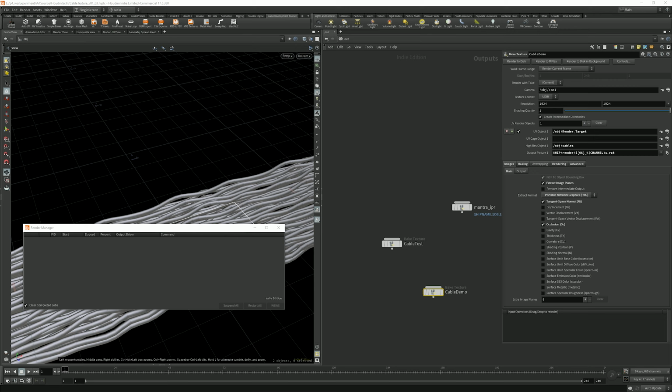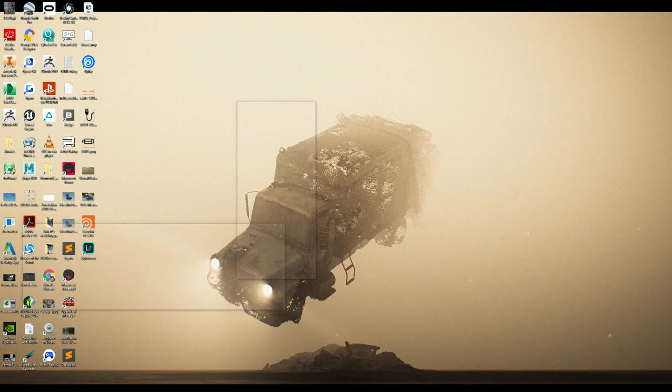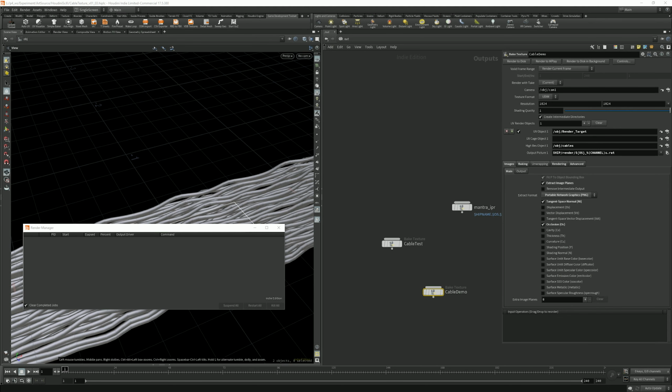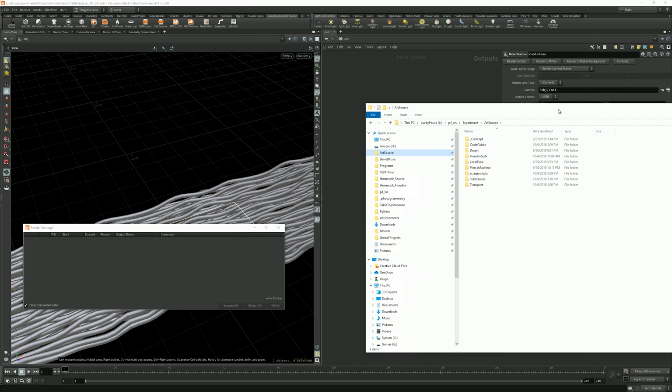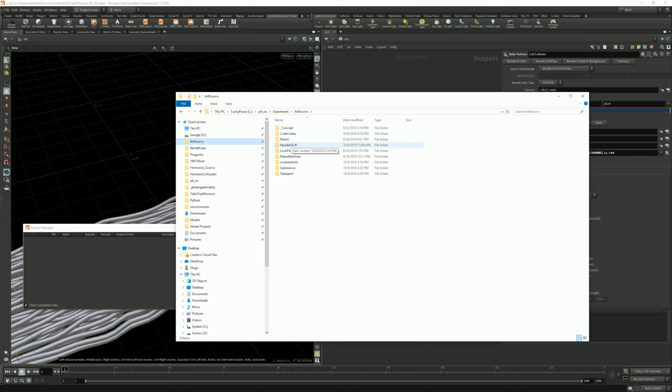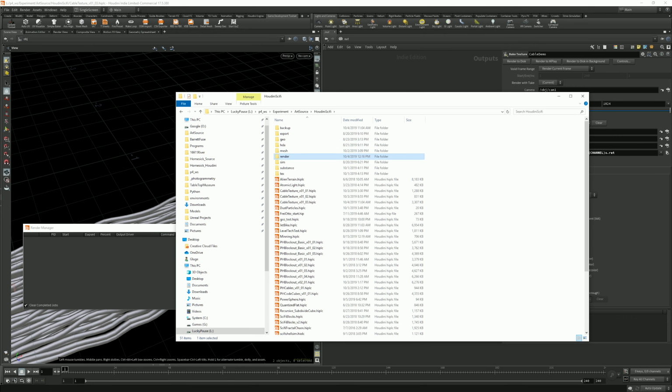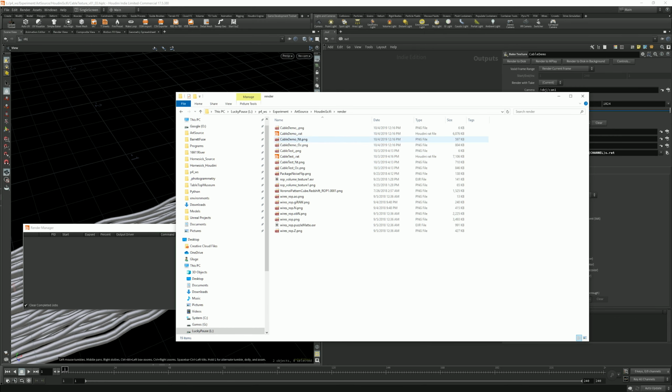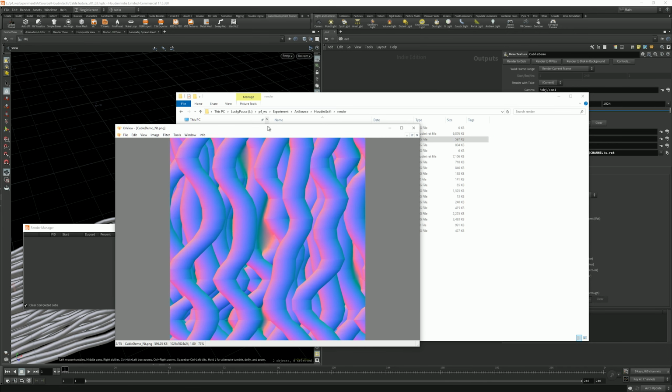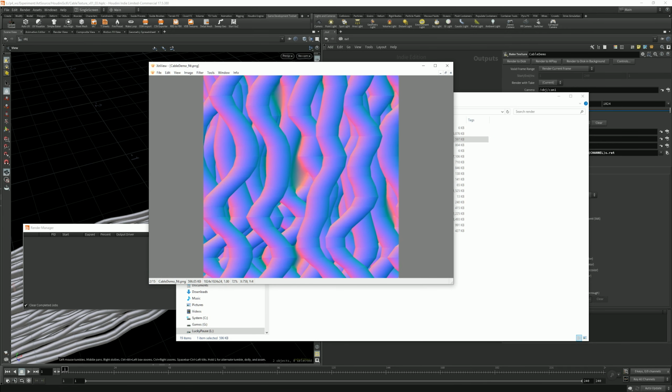So now if I go into my maps, we should be able to find it in here. Cable demo. So we got this. You see these streaks?